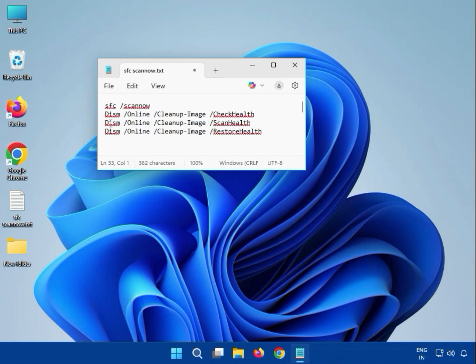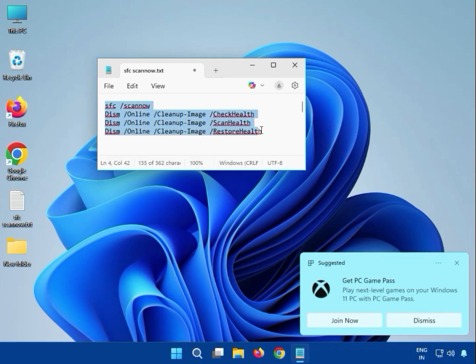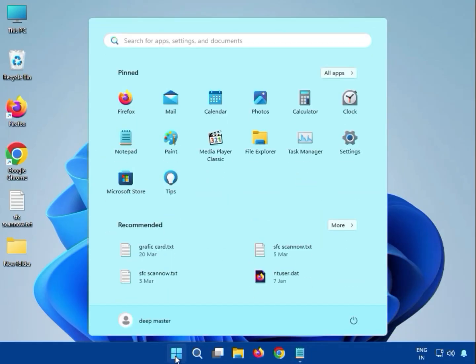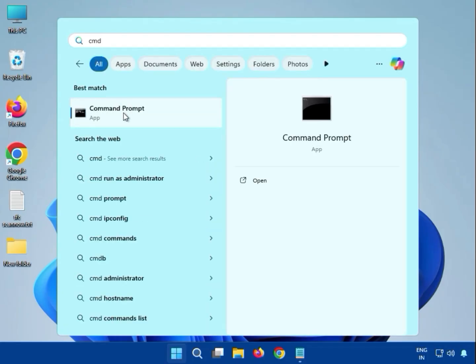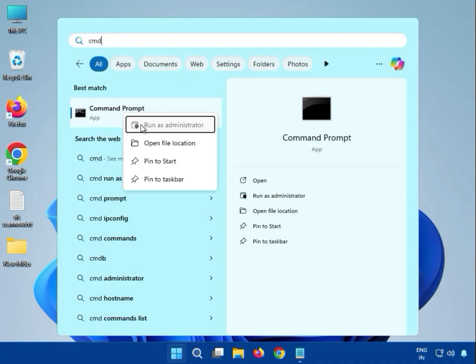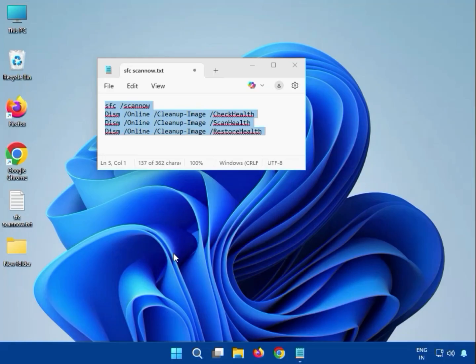So guys, next method, SFC scan, how to run it on your system. This is the command I will give in the description. So click on start and type cmd, and just right click to run as administrator, then click on yes.